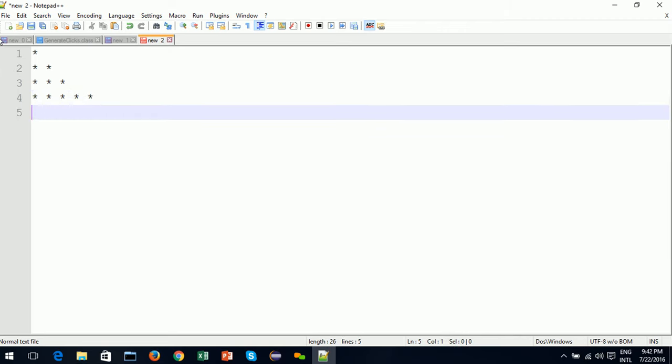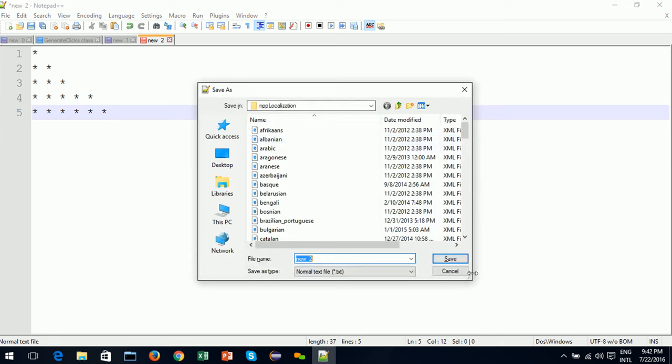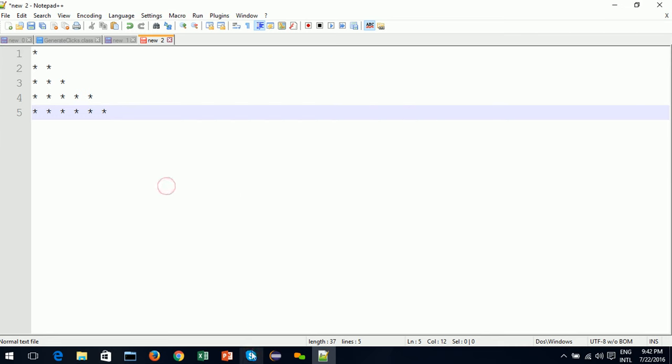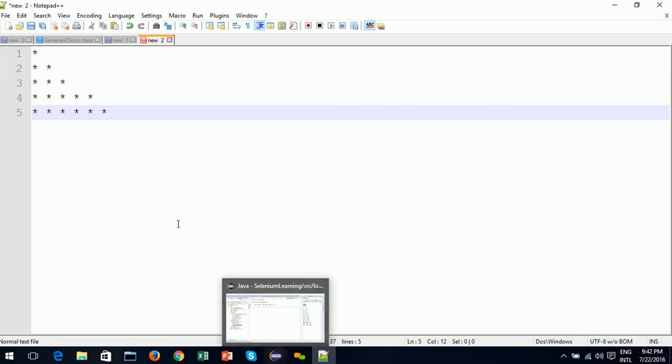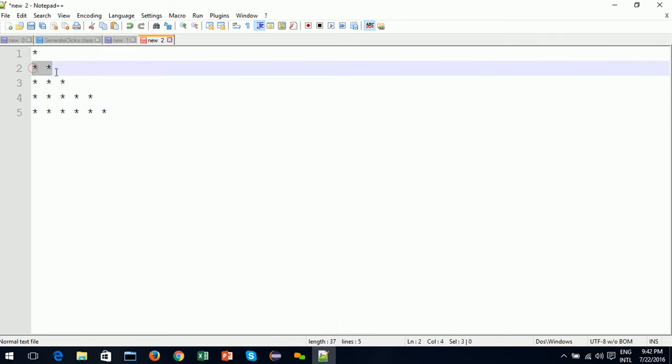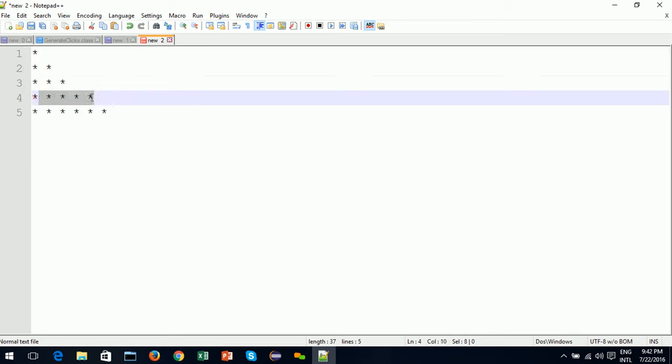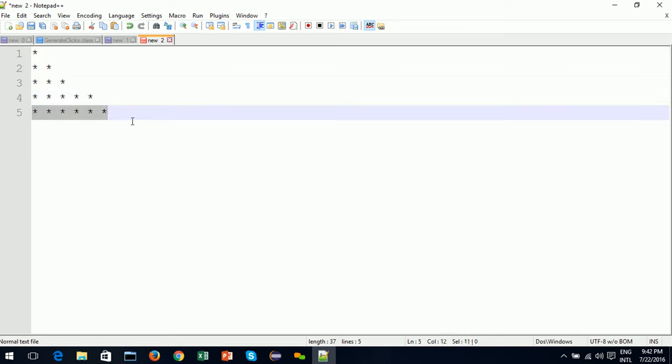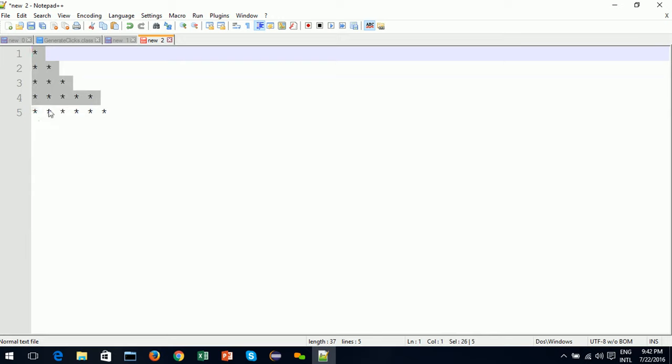Now you will understand System.out.println and System.out.print easily in this example. In order to do this, how many lines are there? 1, 2, 3, 4, 5. Total 5 lines are there: first line, second line, third line, fourth line, fifth line.